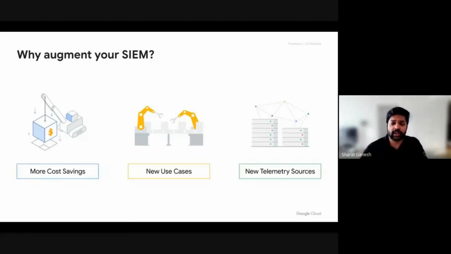Unlocking new use cases is a very key piece to why customers choose to augment. This motivation occurs when there's a way to gain significant additional capabilities and where the value of those capabilities outweigh the incremental cost.